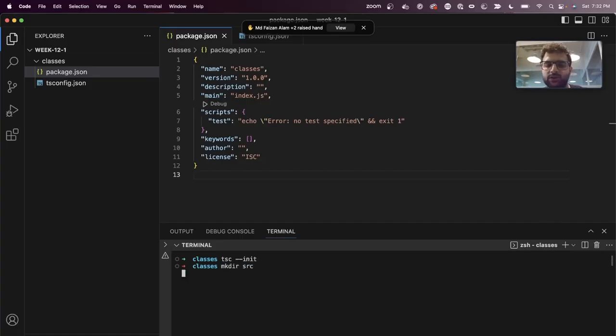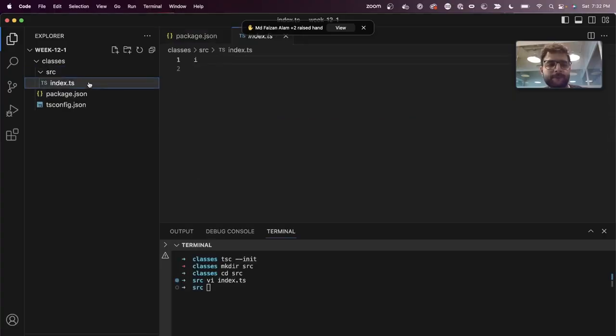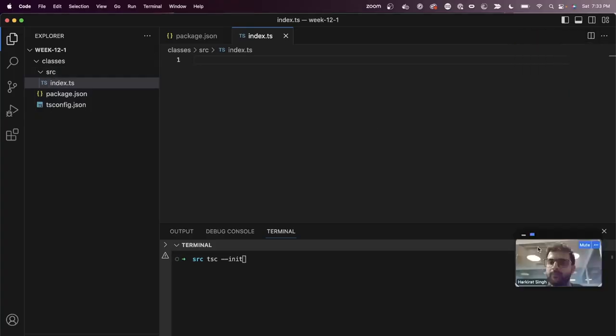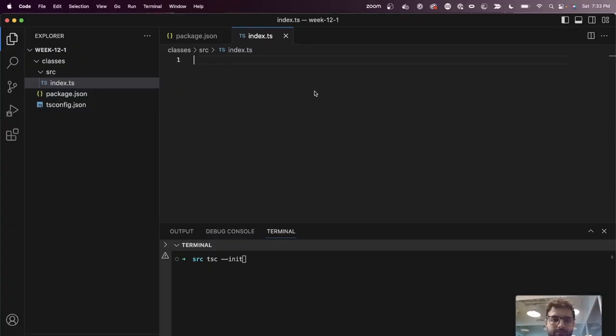Let's create a source folder here, and in the source folder, let's create an index.ts file. I'm going to give you guys 20 seconds to do this. Four things I've done: npm init, tsc --init, package.json and tsconfig created, created a source folder, created an index.ts file. All right.